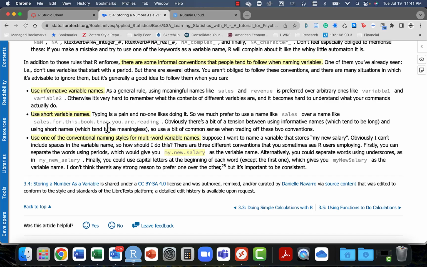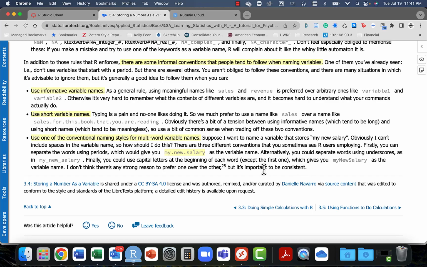So maybe sales.book1 or sales.lsr, learning statistics with R. Those would be good variable names. There's a tension between the two, and oftentimes you end up with longer names, but just try to be as brief as possible.